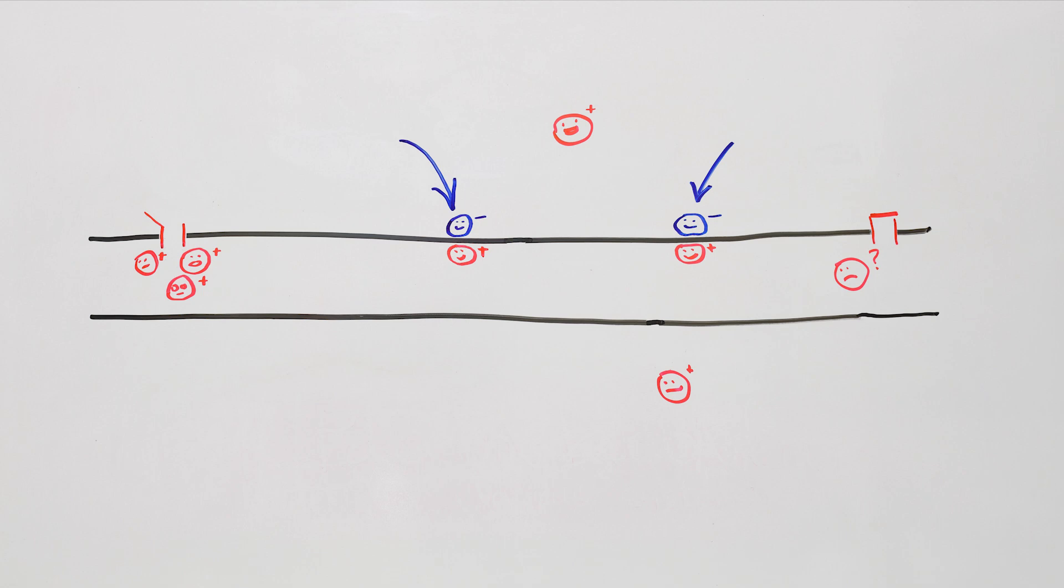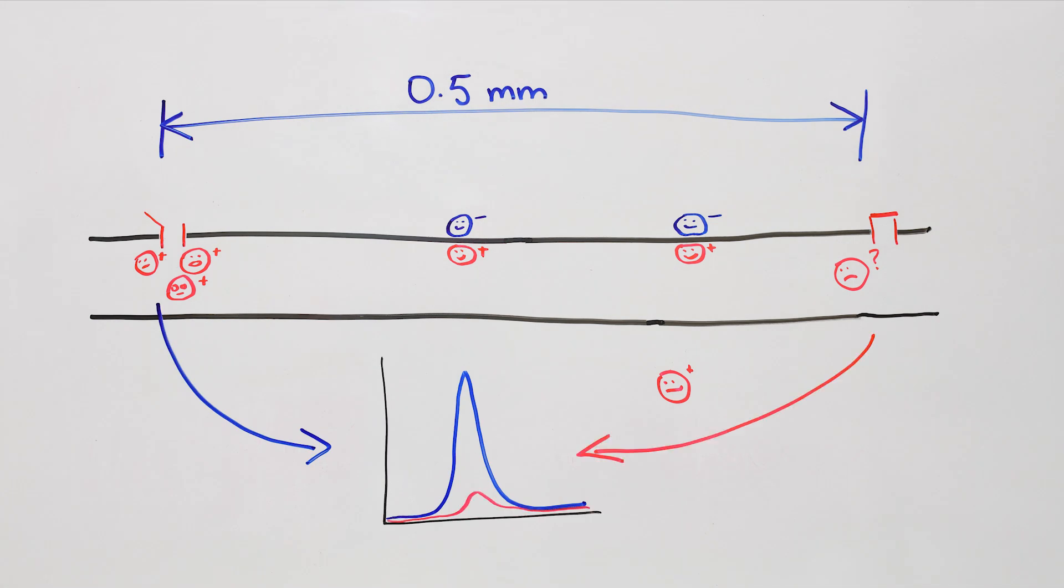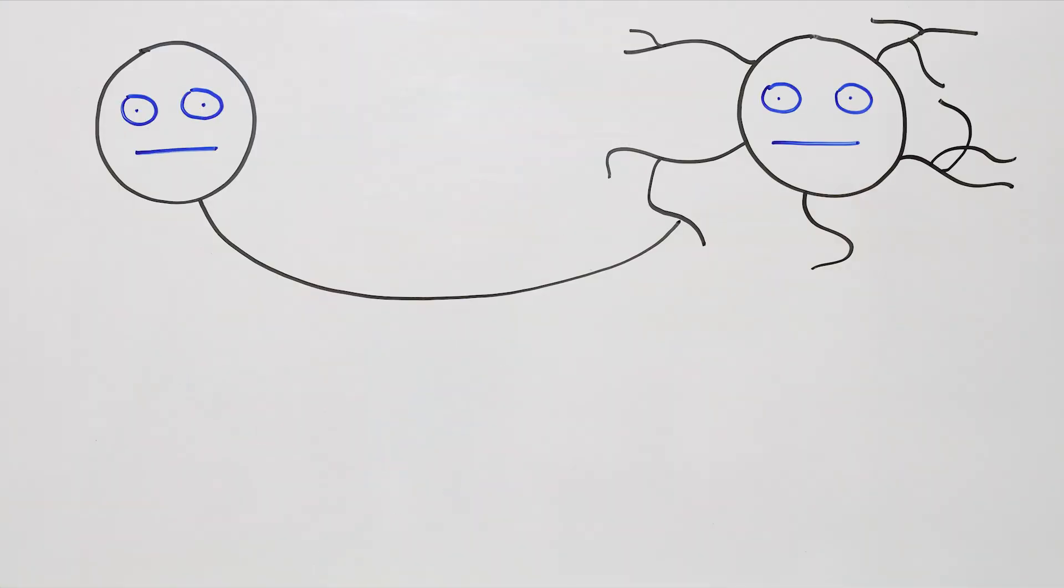In fact, studies show that over about half a millimeter of a neuron, the voltage from a spike can drop from one end to the other by as much as 10 times depending on the neuron configuration. So for the ion channels to be able to trigger each other, they have to be spaced closer together. This means that to send a signal over a long distance, you'd have to wait for a lot of ion channels to be opened and closed along the way. That's not great if you are trying to send a signal from one side of the brain to the other.